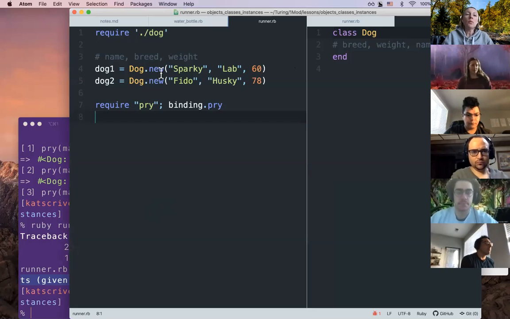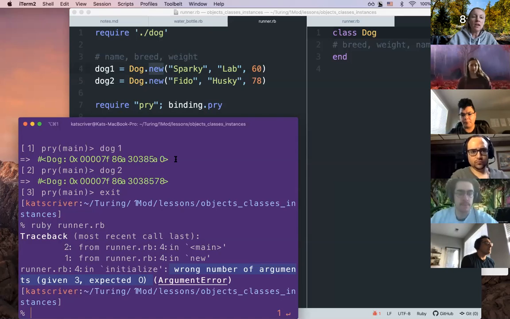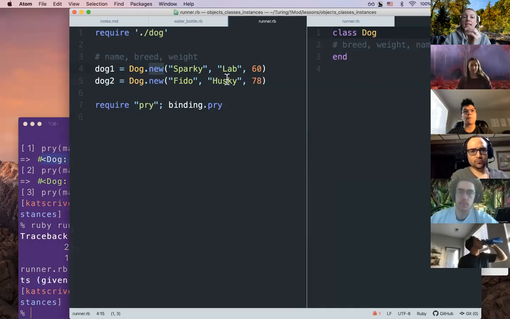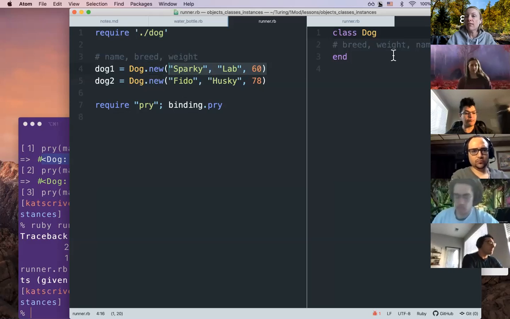So with Ruby, what happens is whenever .new is called, it creates this dog object for us. And then it automatically calls the .initialize method. And the initialize is what's going to collect those arguments that we pass in. So we don't even have that right now. And so Max, this is where I'd like you to continue helping me: how can I structure my initialize method to accept these arguments?